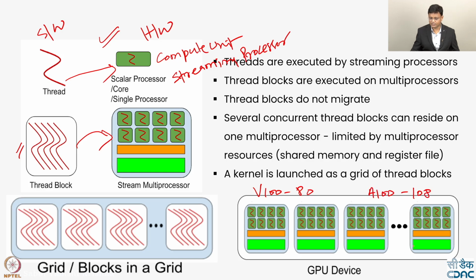To engage all these SMs, you can see this GPU device has so many SMs shown here. Suppose you are considering the V100 card. So, this is SM0 and this is going to be SM number 79. So, basically if you want to utilize all the SMs present in the GPU, you must have a large number of blocks. You have to make a group of blocks. These blocks are known as thread blocks, because each block consists of a large number of threads.